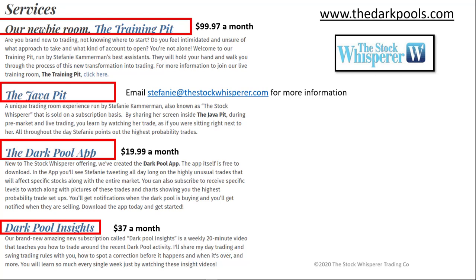All right, so additionally, my traders do presentations as well. When you come into the Java Pit, in the room drive are tons of members' presentations, and they're phenomenal. Everybody's so great in there. We have talented people that know about different strategies and they share their knowledge, and we have that all in the room drive. So you have access to that immediately when you join the Java Pit.